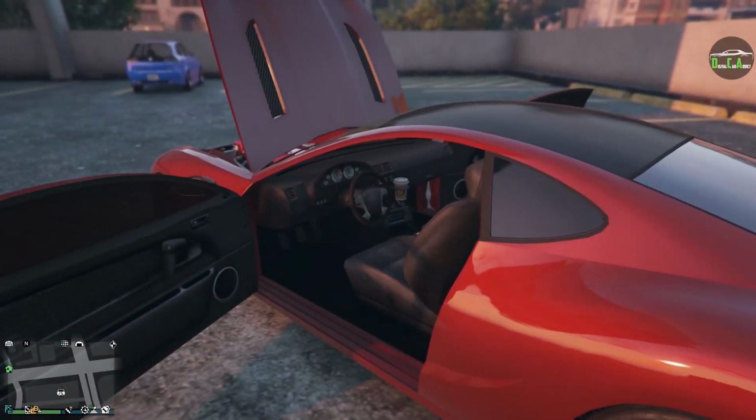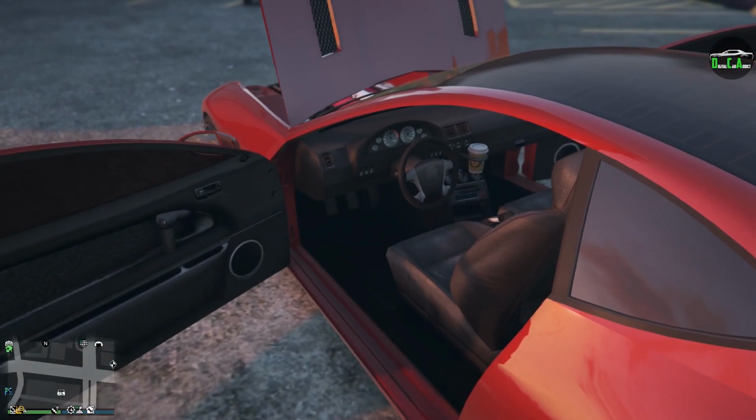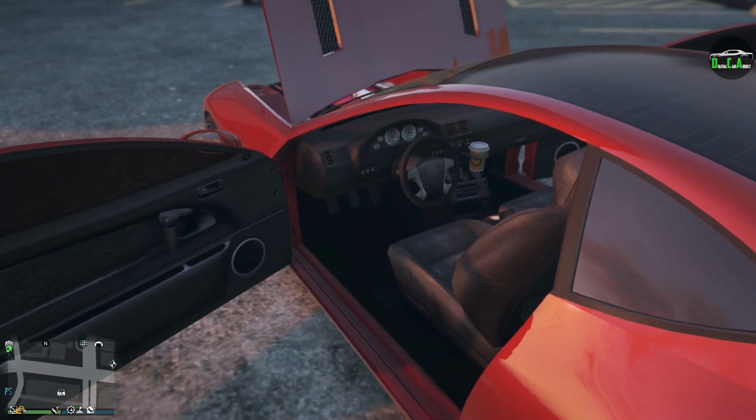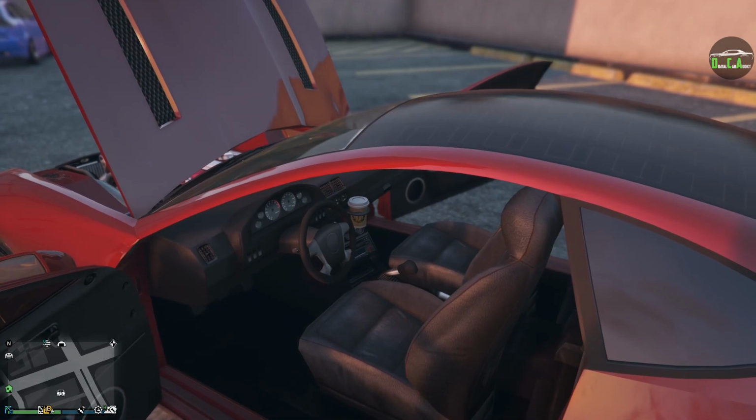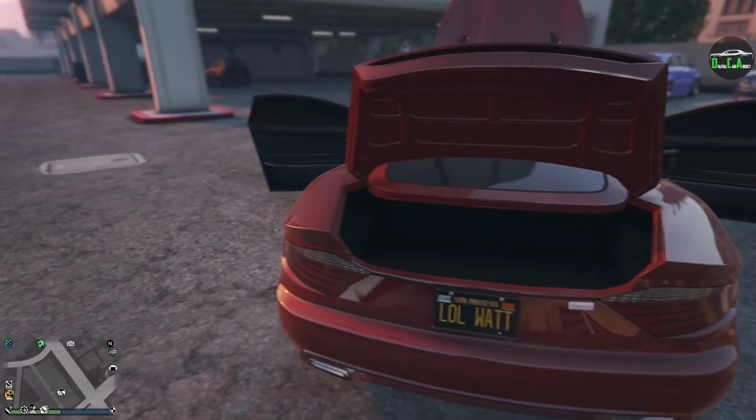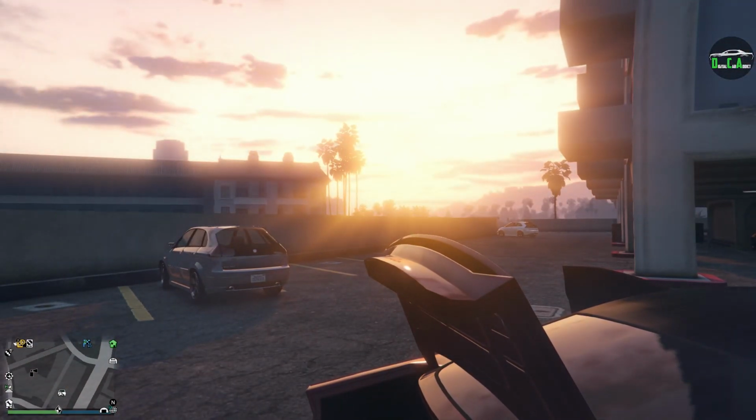And the interior, it's the interior from the Sultan. It's kind of plain, not really anything too crazy. I wish they would have put like the interior from like the 9F or the Adder. I think that would have suited this car a bit better. Trunk opens, not too bad.